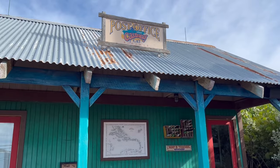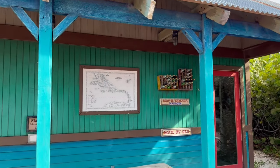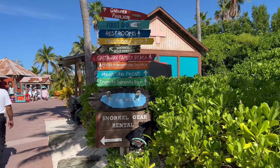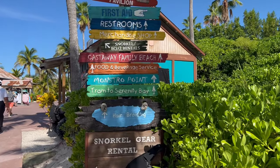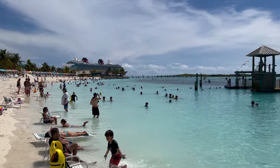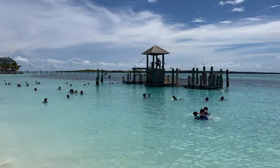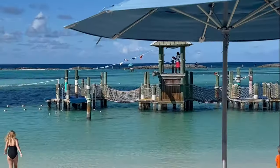The post office is real and offers a postmark that's unique to the island if you're looking for an interesting souvenir. If you are mailing something, be patient — island mail is pretty slow. The next beach area is Family Beach and this is probably the most popular beach on the island. The sand is extremely soft and the water is quite shallow near the beach. There is also a platform in the water offering rope activities where kids can try to climb across without falling in.